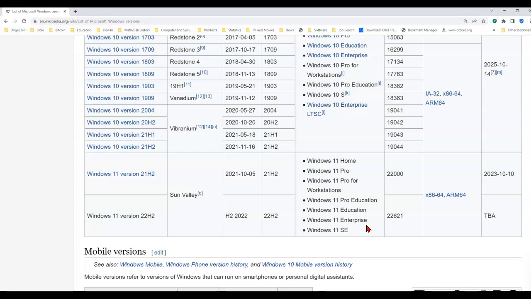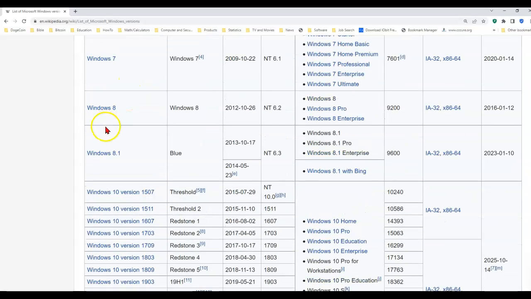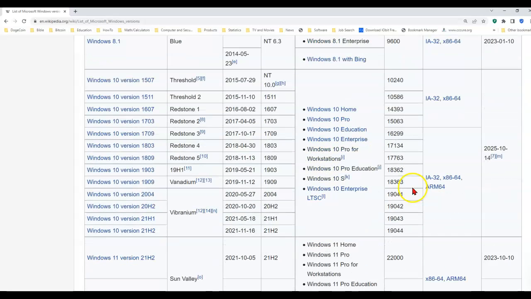Now, when we use the term upgrade, by the way, these are often used rather loosely. By upgrade, I might be talking about going from, say, Windows 10 to Windows 11 or Windows 8 to Windows 10. I might also be talking about going from Windows 10 Home to Windows 10 Pro. Either one would be considered an upgrade, and so we have to be careful to specify what we mean when we talk about upgrading Windows.